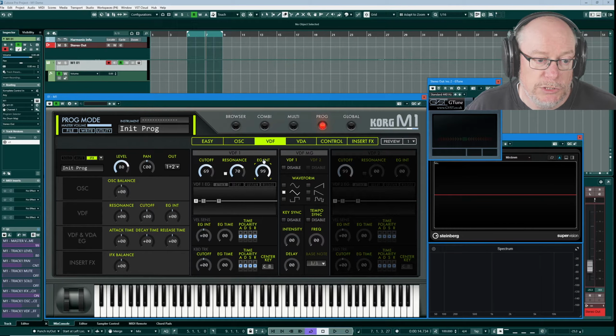So if I introduce some envelope intensity and then do something other than draw a flat line, I'm going to start out with an attack level instantaneously higher than the cutoff. Pull this back a bit. And then I'm going to select my decay time by clicking on this little grayed decay symbol. And then we can see the decay time here. 49 is actually fine. Let's hear what that sounds like. We're going to get a little filter sweep every time we press a key.